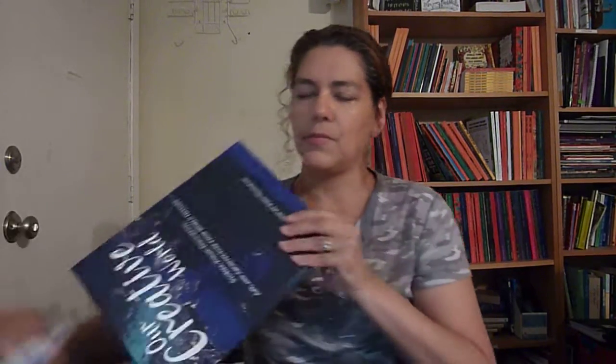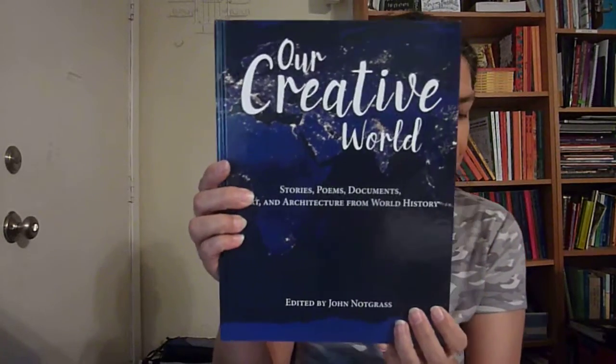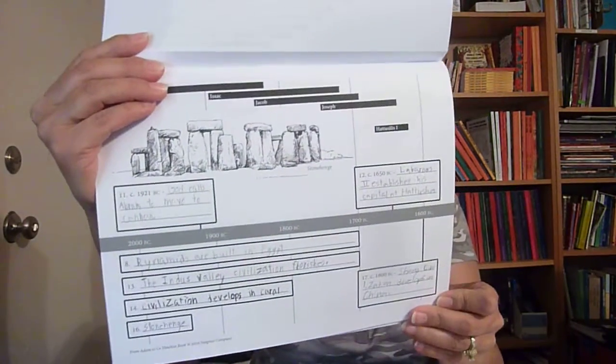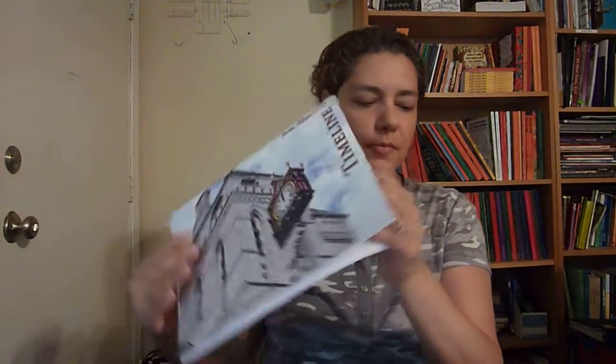What I love is it tells you everything right here — what you're going to do at the end of the lesson. So today, if we were working on this one, we would read from Our Creative World, and it tells you the page. We would also work on our timeline book. I love the timeline book — it's simple and easy to use. There's not a whole lot of figures to hunt down, and in the text it tells you exactly what you're going to put in the timeline.